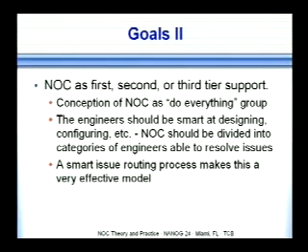Let's talk about the conception of a NOC as first, second, or third tier support. A lot of you, I guess, think of it as a dispatch center, and I don't know that we necessarily agree with that. NOC as dispatch is an okay concept, but from a customer satisfaction perspective, you don't really want to have your customer floating around to a lot of different places. You want to have a smart issue routing process in place.